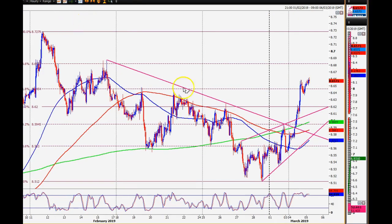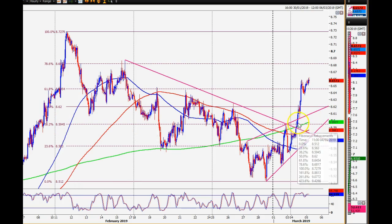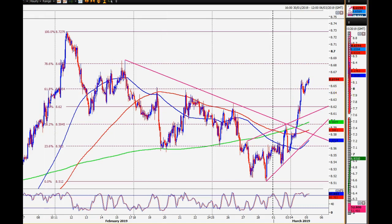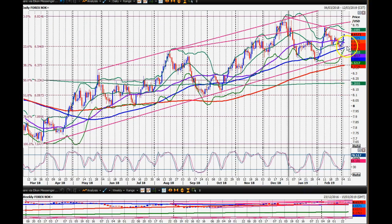On the very short-term chart, the 1 hour chart, we've already seen a nice little breakout. We had some decent resistance here at the 38.2% fib at 859, 860. We had the 500 hour moving average around that area. We had the trend line, which is only 2 weeks old, so nothing significant. But you can see once we beat that and then got through this little trend line here, we've really taken off. So this is certainly a positive signal, and I'm looking for that momentum to continue up through 869, 870 for the next buy signal.